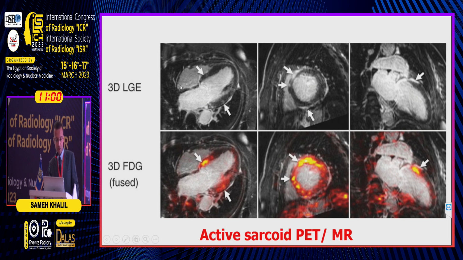These are the images combining late gadolinium enhancement by MRI and the other limb, PET-CT. So please don't use one limb only. You have two limbs. You have the very diagnostic, high spatial resolution of MRI, and you have the beauty of the functional images of FDG PET.